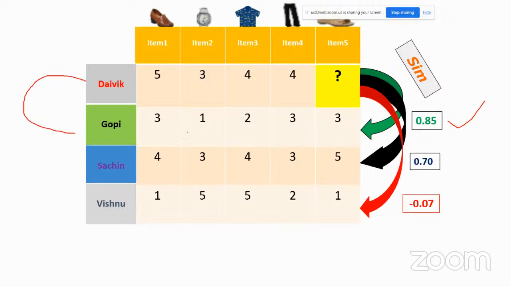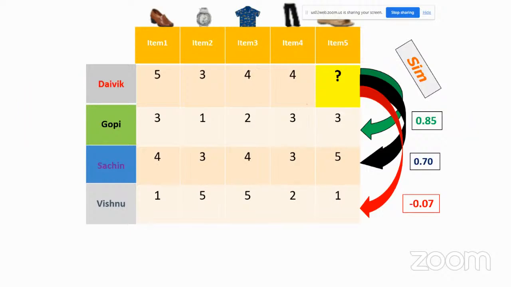So both are similar users, maybe both like the action movies or romantic movies, whatever it may be, depends on the application. Now, what we have to do is rating prediction. Whatever rating given by Gopi to item 5, here you can see Gopi to item 5 rating is 3. So same thing we can consider for Daivik to item 5. So here you can copy paste the rating. Why are we copy pasting that one? Because Daivik and Gopi are more similar users. Because of that reason, whatever rating given by Gopi to item 5, same rating we are going to consider for Daivik to item 5. So finally, rating prediction done. So this is the way we can find the rating prediction by using similarity measure, that is called Pearson correlation coefficient. Of course, we have cosine similarity also, that is also very simple and interesting. By using that, we can evaluate the similarity between users. Based on that, we can go for further step, recommendation.